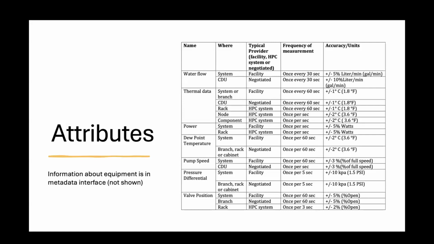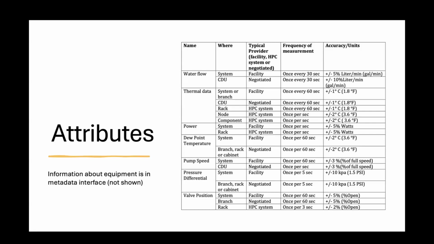These would be things like what your coolant type is and all that sort of stuff. It is not a direct attribute. It's information about the system. It's not something that we're actively setting and getting. I don't know of a system where I can actively change the coolant type on the fly, so it's not something I need to programmatically control. That would be part of the metadata, for instance.